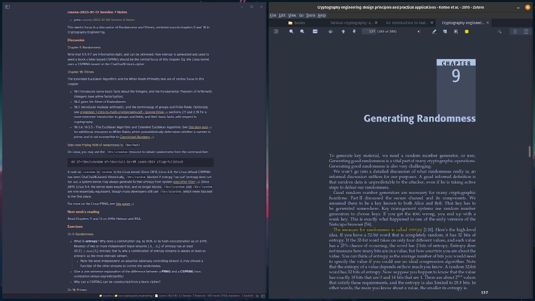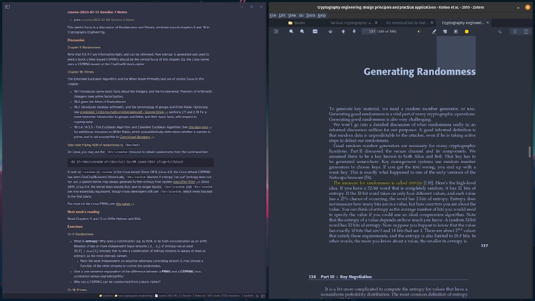Random number generators aren't really something that you very often poke. They're important, but not necessarily something that you often think about when dealing with cryptography, only that you should be using a cryptographically secure RNG, or CSPRNG, which stands for cryptographically secure pseudo-random number generator.